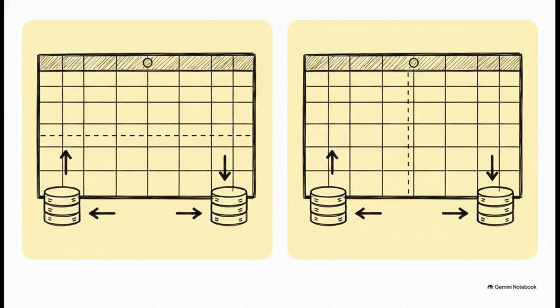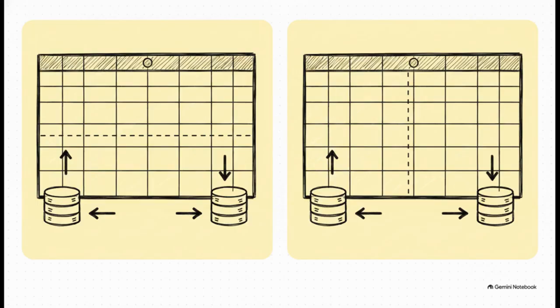On one hand, we've got horizontal partitioning. This is dividing your data by splitting the rows. Imagine a massive spreadsheet of our 100 million users. Horizontal partitioning means taking the first 50 million rows, putting them in one place, and taking the next 50 million and putting them somewhere else. The structure of the data is exactly the same, there's just less of it in one spot.